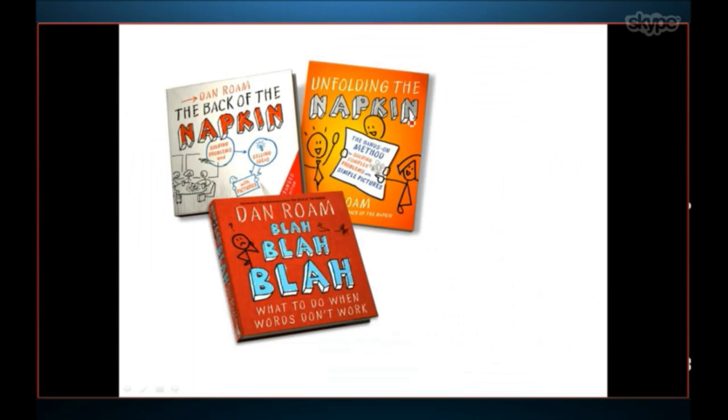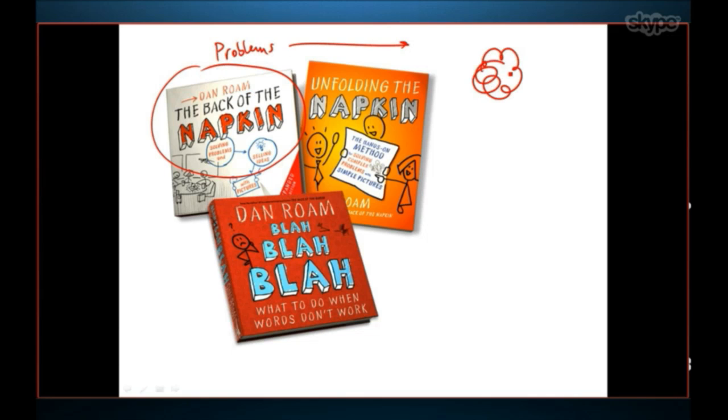My first book was called The Back of the Napkin, Solving Problems and Selling Ideas with Pictures, which was really exactly about that, how to solve problems by, instead of just getting ourselves all snarled up on them, actually taking a look at them and saying, I see something in there, and then drawing out what it was that we saw, so that we could now turn around and look at it and say, hey, I get it. So that's what that book was about.